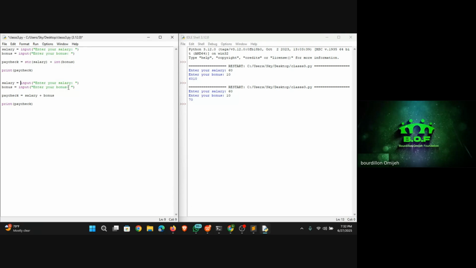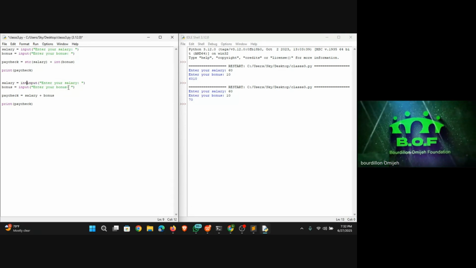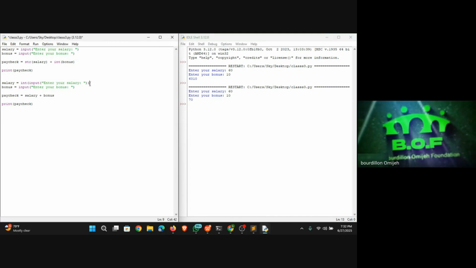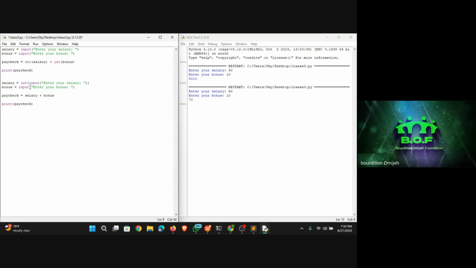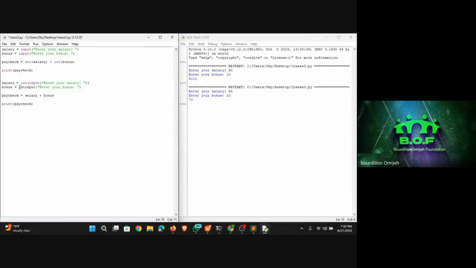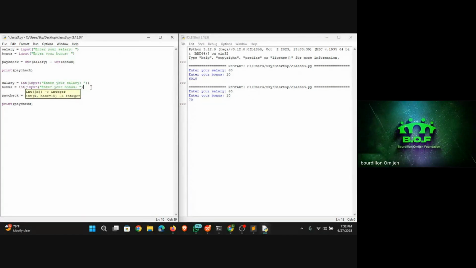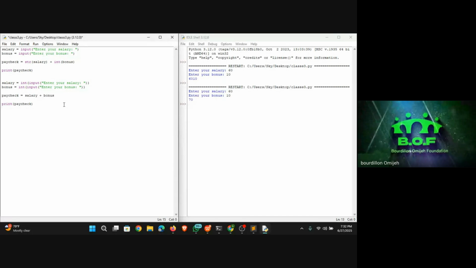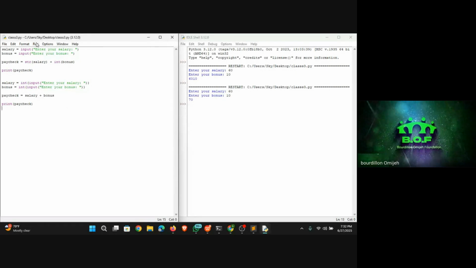So I'm going to come here and do int, put a bracket, and then double the bracket here. So remember that your parentheses must be equal on both sides. If not, you're going to get an error. I'm going to come here and do int, integer rather. Put my parentheses and then close my parentheses. So now I'm going to save this code and then run it.